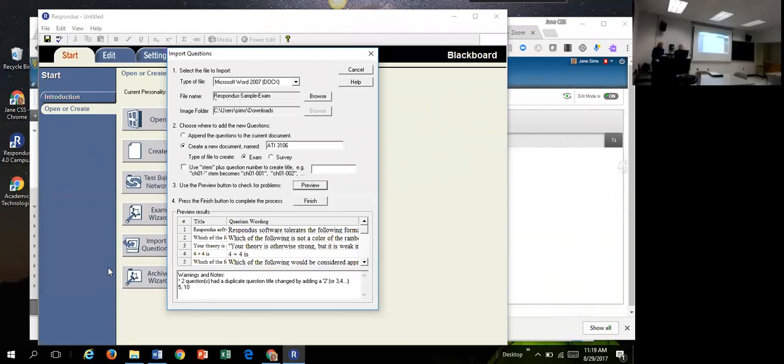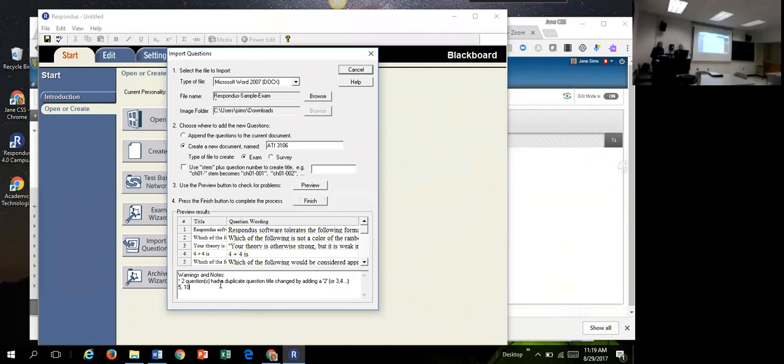This is the only good warning. What Respondus is doing is, in the title column here, it's taking the first few characters of your question, and you can see it on the screen here, and it's coding it. So if you've got a couple of questions which start off the same way, it wants to make them different, so it adds a number at the end. So it says, warning, there's a duplicate question title, meaning the first part of a couple of questions are the same, and so it's just adding some code. You don't need to worry about that at all.